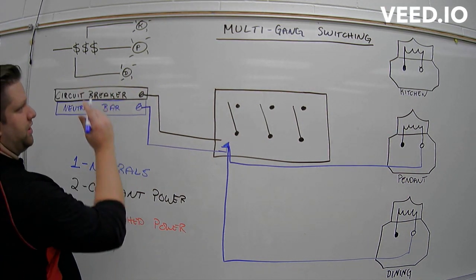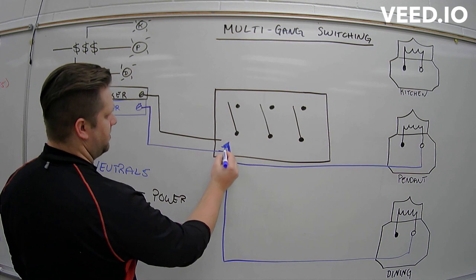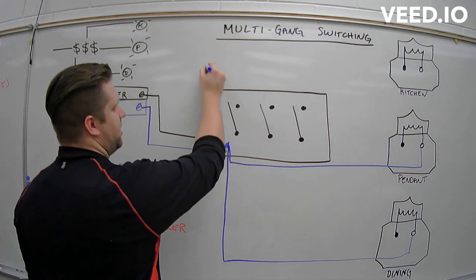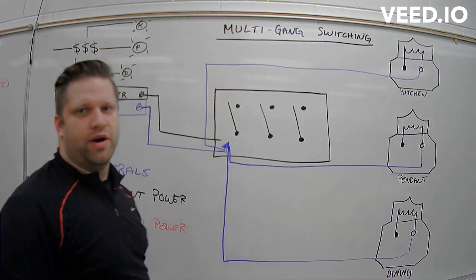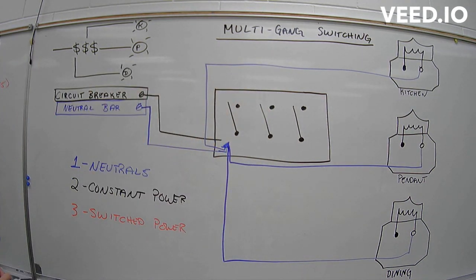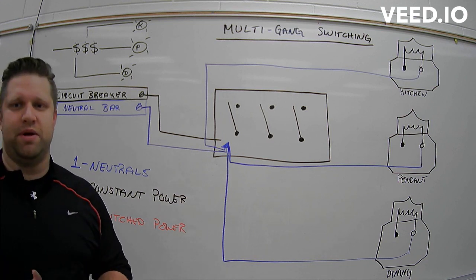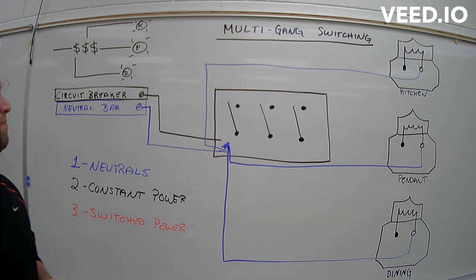And then finally, we'll go to the kitchen lights. Again, coming off this marette, and we'll go all the way out here and terminate on the white or silver screw. That's it for neutrals. That's all you got to remember. It's not that hard. It's pretty simple. Again, the dynamics don't change with the neutrals much.